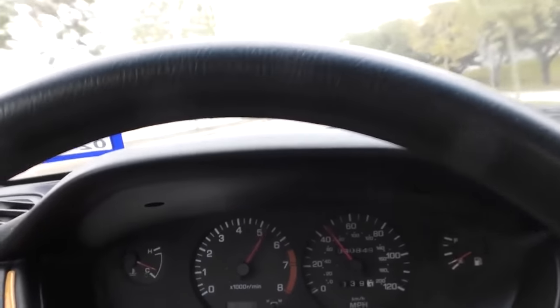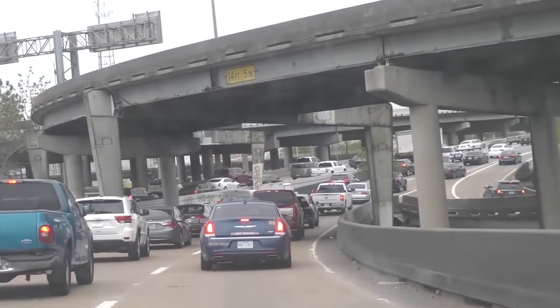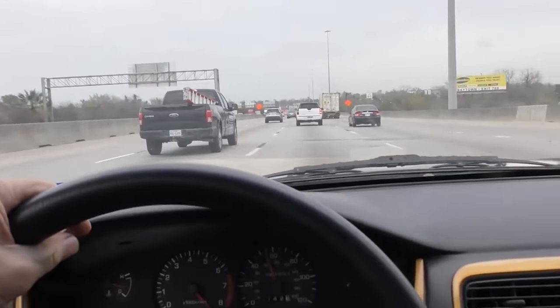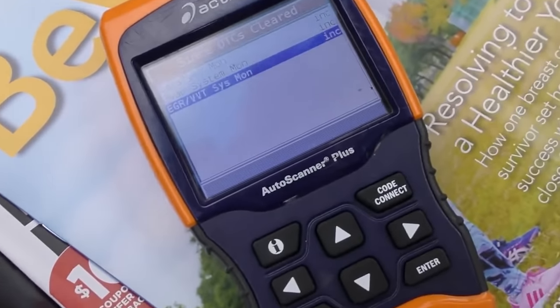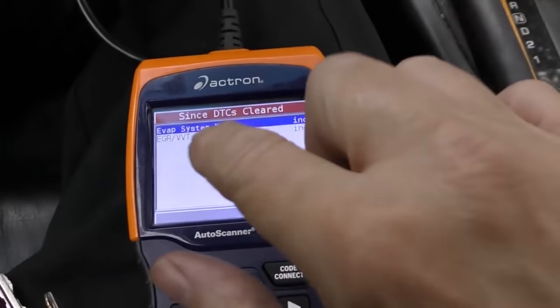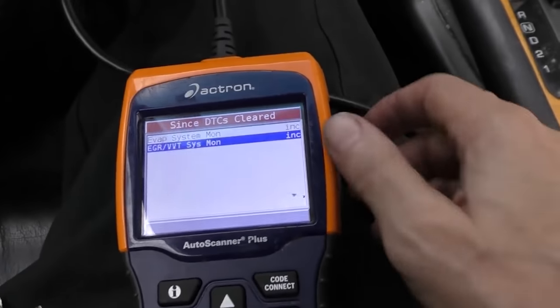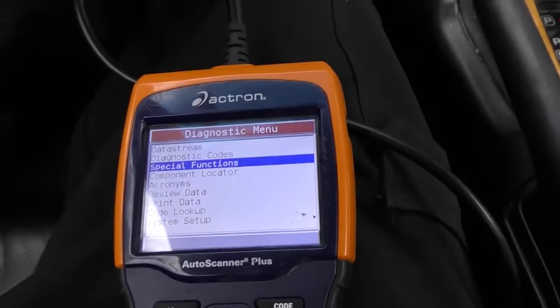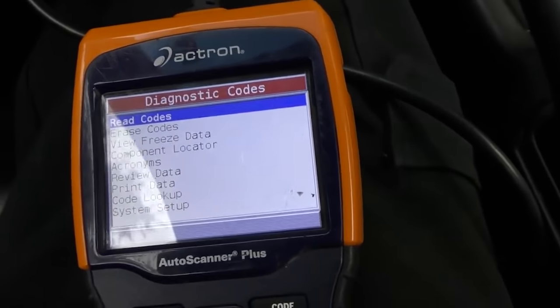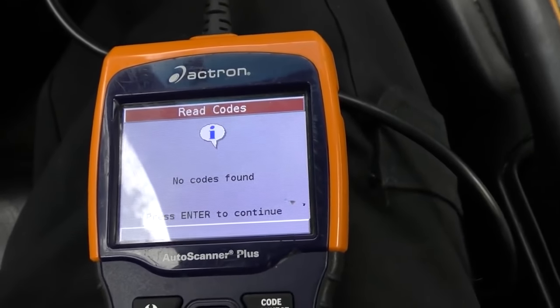So here we go — and wouldn't you know it, I'm trying to get road testing done fast but I'm in a massive traffic jam in Houston. Just realize that sometimes it takes a while, especially these older cars — just drive it and watch the monitors until it's down to two. Well now it's getting down there — and hooray, it's down to two. Most modern cars from 2000 or newer can only have one MIL not ready to pass the test, but this is a 1998, so with two MILs not ready it will pass. We go back to diagnostic codes, read codes — no codes found. That means it's going to pass the emissions test, and we succeeded!